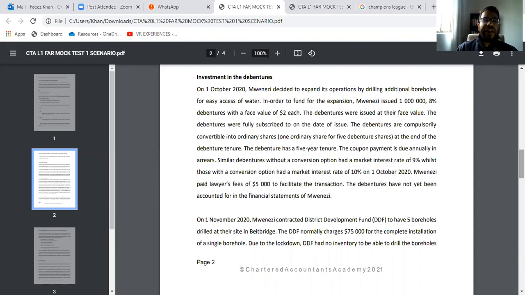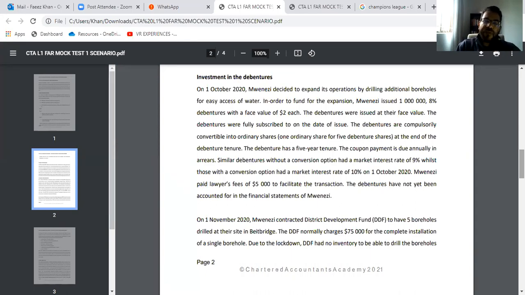Okay. So now the next thing would be, from Wanezi's perspective, what do they have? Are they on the financial asset side or are they on the equity and liability side? You can see they're on the equity and liability side. So with transaction costs, if you were on the asset side, when you're using amortized cost or fair value through OCI, you will capitalize, you will add the transaction cost to the asset. If it was through profit or loss, you will expense the transaction cost. That if it was a financial asset.